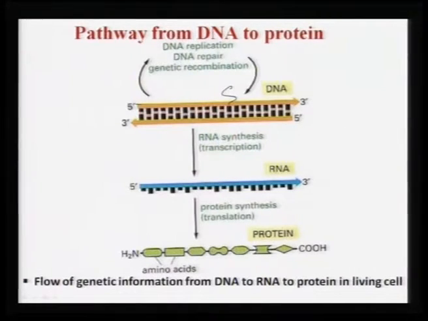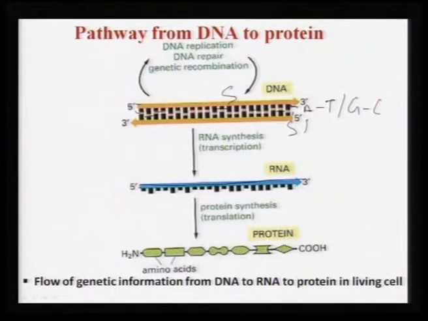You have this 5 prime and 3 prime strand, and here you have this AT or GC kind of base pairing. This red one is all the hydrogen bonding here. Now, what happens during the process from DNA to RNA? RNA is ribonucleic acid and DNA is deoxyribonucleic acid. Just one strand, this 5 prime and 3 prime strand, is getting detached from the DNA molecule.